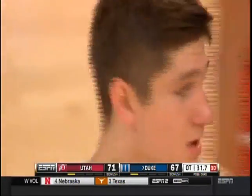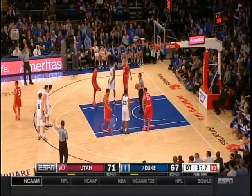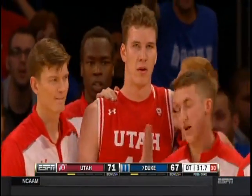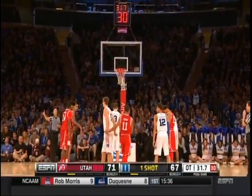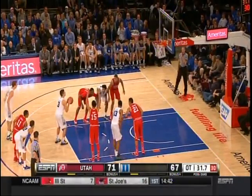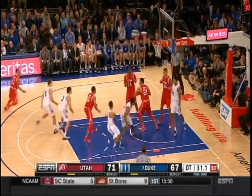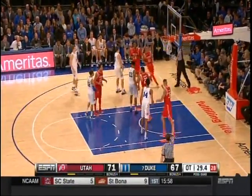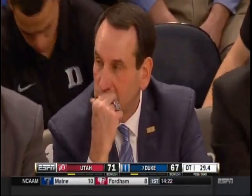Chance to make it a one-possession game with the free throw. And certainly has his 3 for 17. It hasn't been because of a lack of effort. He's had some tough luck on some of those shots. Look at Pirtle on the sideline, they're hugging him. He wants to get back to Salt Lake City with nothing more than a W. That's what he wants from Santa Claus. Boy, Allen the miss, and Loveridge the huge rebound without Pirtle in the game, and then he's fouled by Matt Jones.